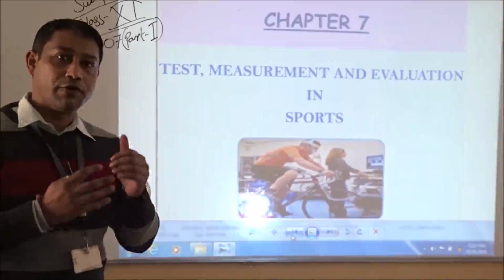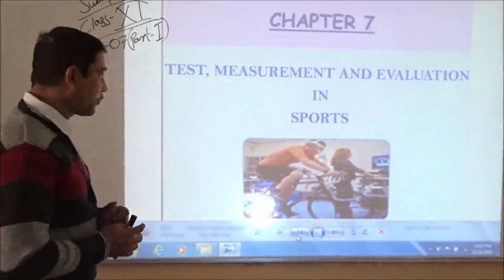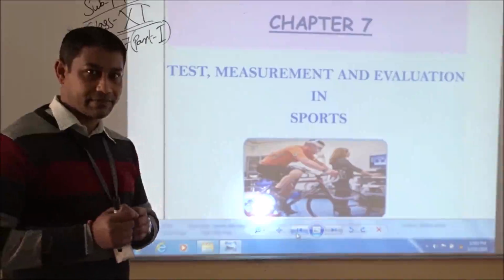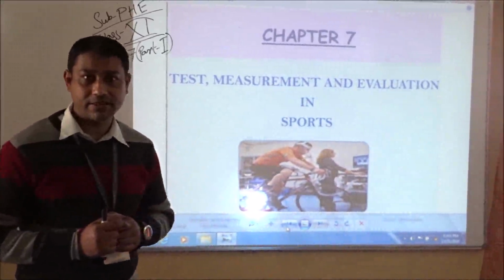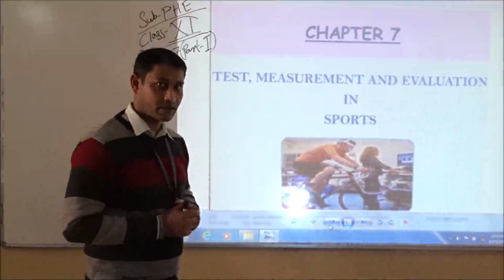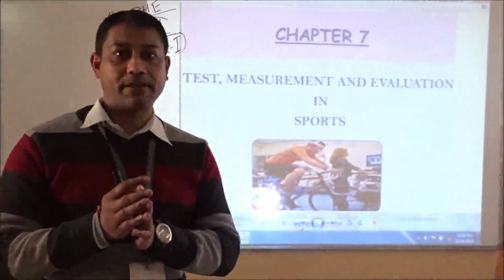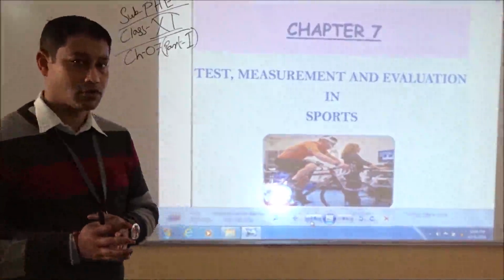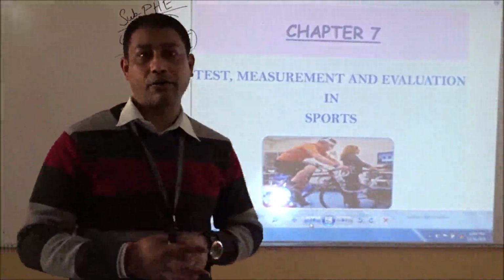So today we are going to discuss chapter 7 of class 11. So what is chapter 7? The name of chapter 7 is Test, Measurement and Evaluation in Sports. So students, we will be discussing this chapter in two parts, part 1 and part 2. So here I am starting with part 1.